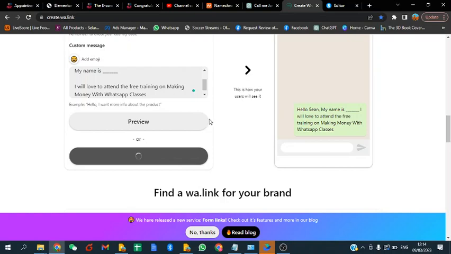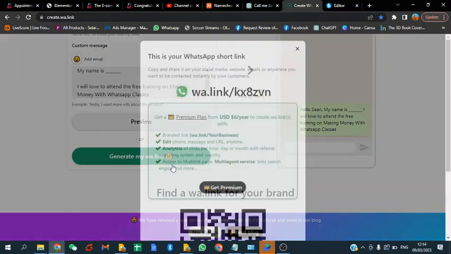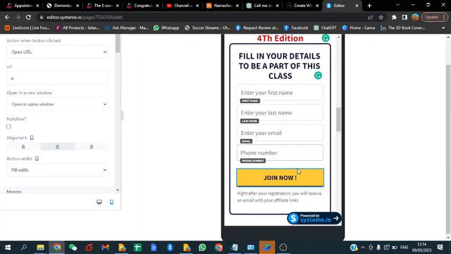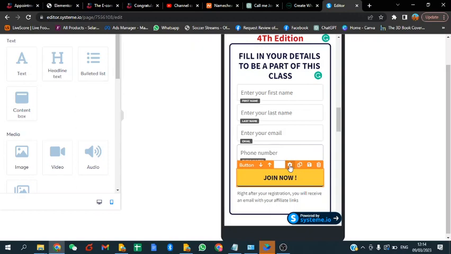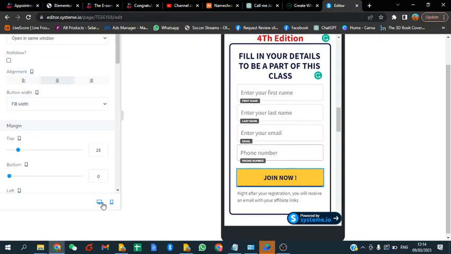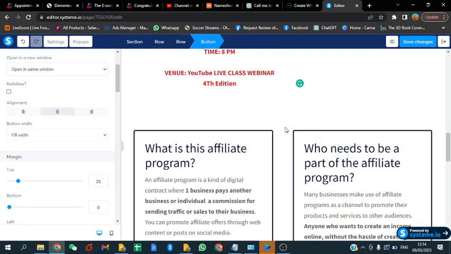So once the link is created, you can just copy that link. I'm going to put it here. It's really, really simple. It's free. You don't need to register or make an account or anything. It's been copied. You just come here, click on settings, then come here to URL, click on link, and that's all. You can choose if you want to show it as a pop-up form. Don't worry about that. Leave it where it is. You can choose whether to open on the same window or not. It doesn't really matter.